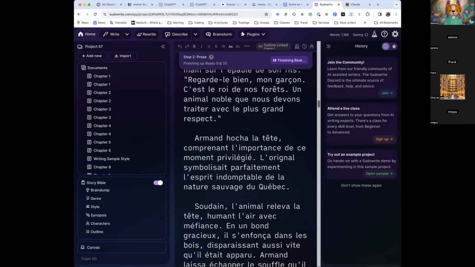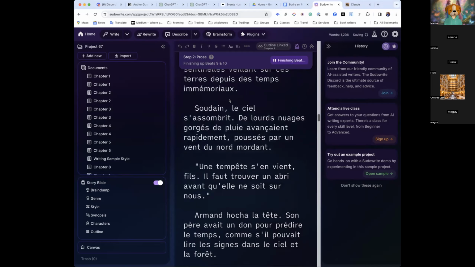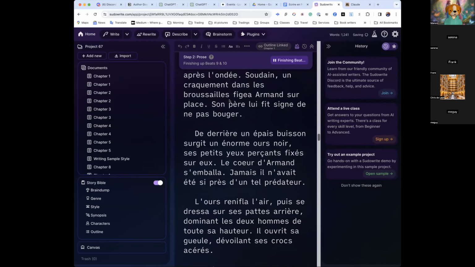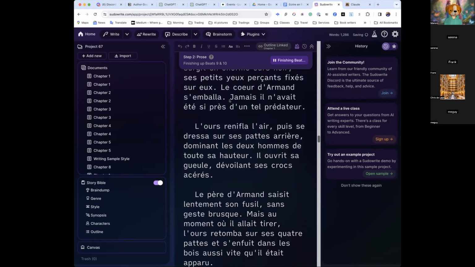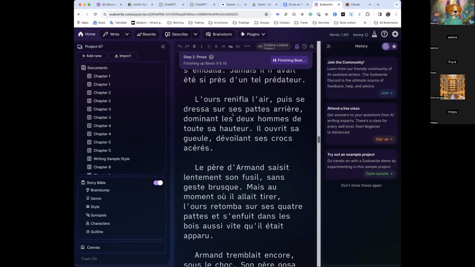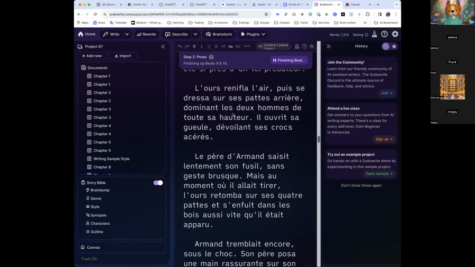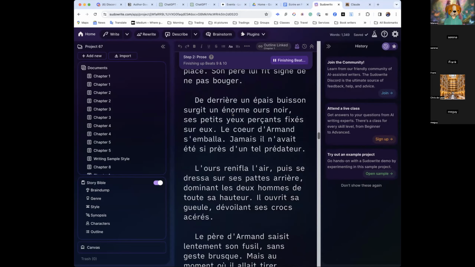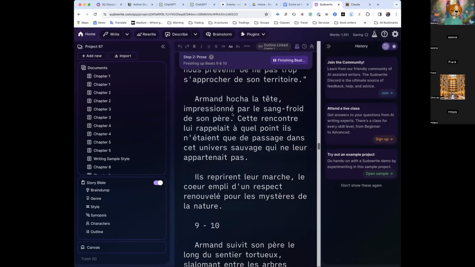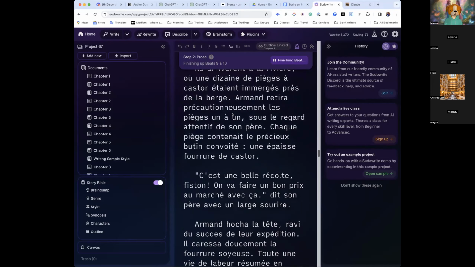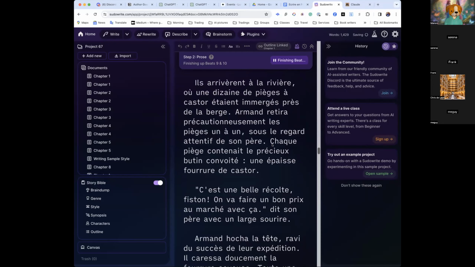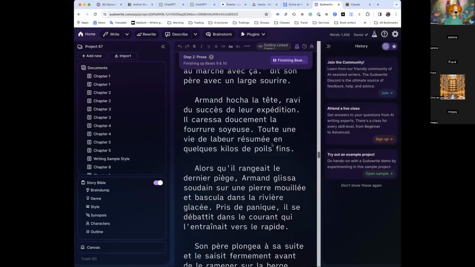You can see that it also writes a lot faster than most accurate. So it wrote all that quickly. Now you have a bear, so there's a lot more action. I know that chapter 1 doesn't have all that action because it's basically introducing life in the forest, how they build their house, how they put their traps and things like that. And here they're basically facing every animal: the lynx, the bear, the orignal, the beaver, they're all here.